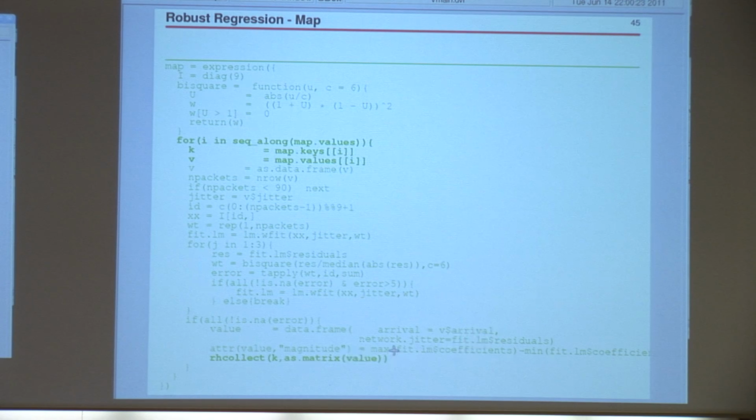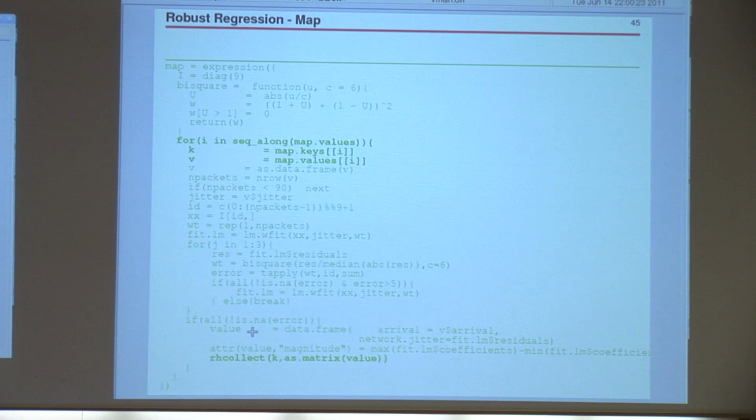They were also interested for plotting to describe the magnitude of the difference of the coefficients. And this was to sort of arrange models when they did some plotting and have some awareness of the different coefficients that were fit. So they pinned that as an attribute to the data value. So now I didn't put this in anywhere else. They've got a data frame coming out as the value, but they've piggybacked an attribute.